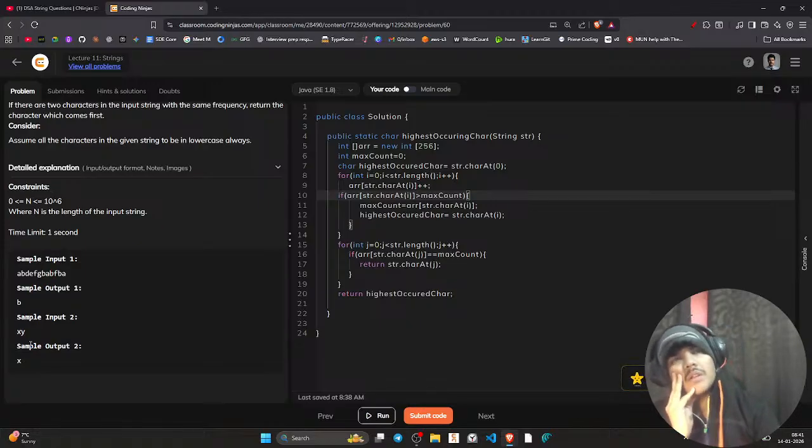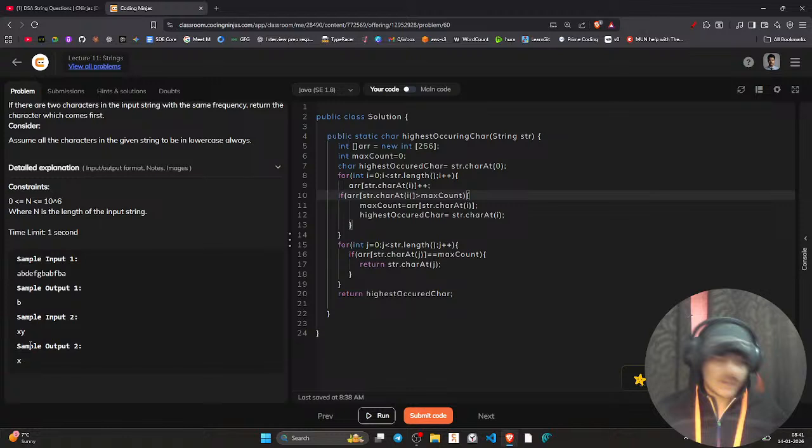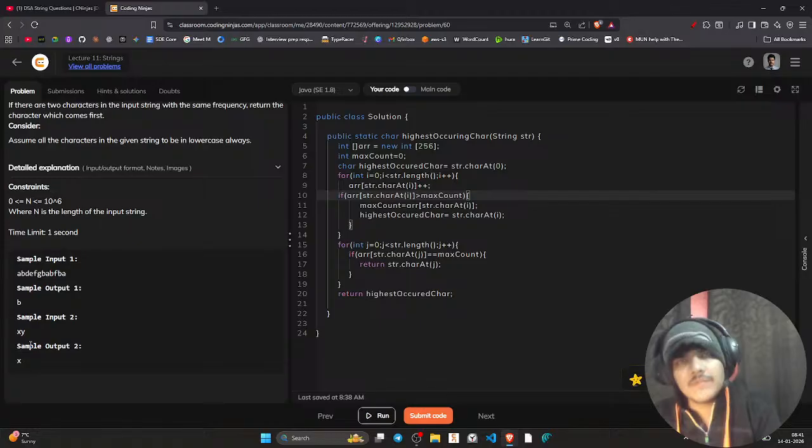You'll maintain a frequency array of length 26, and among the 26 characters you have to print the character that has the highest occurring frequency. And if two characters have the same frequency, then we'll print the first character. It means the second character won't get printed.